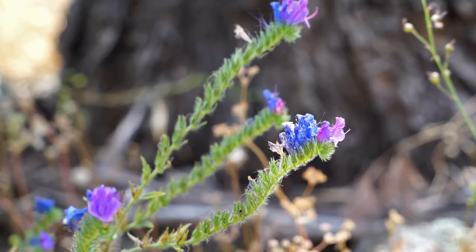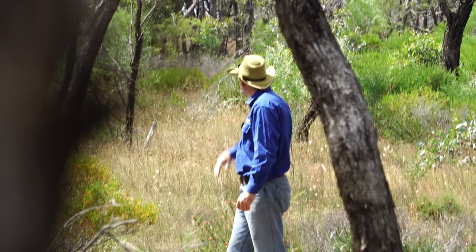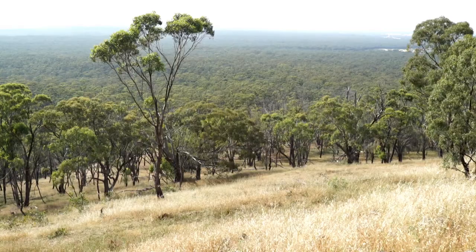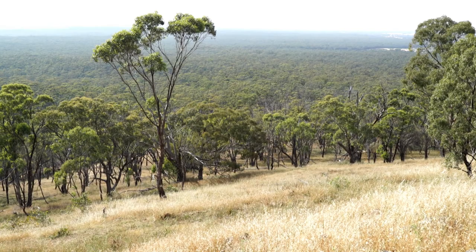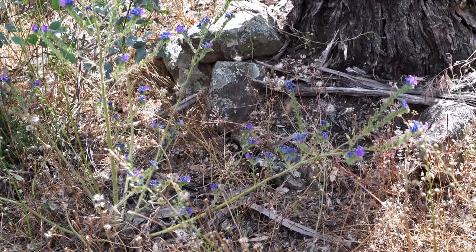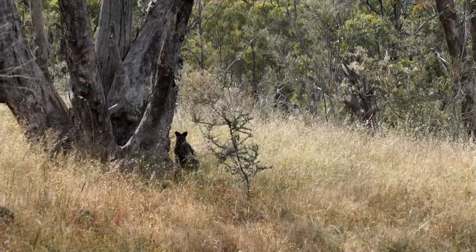So over there we have Patterson's Curse, that purple plant. That comes from Africa originally. It tends to monoculture — pushes all grasses and other herbs out of the way. So we tackle that one next. We've already cleared huge sections of this reserve of that particular weed. And that's how we go about it — we manage our land really intensively for the first 10 years or so, really hammer those weeds. And what you see is you immediately get a rebound to native species, giving the advantage back to native species.